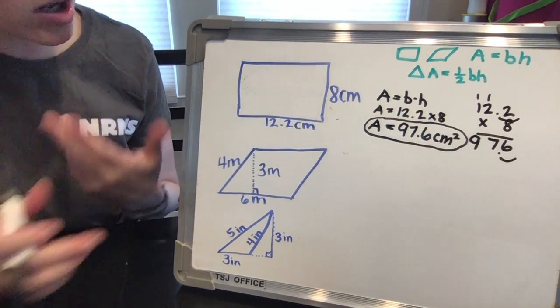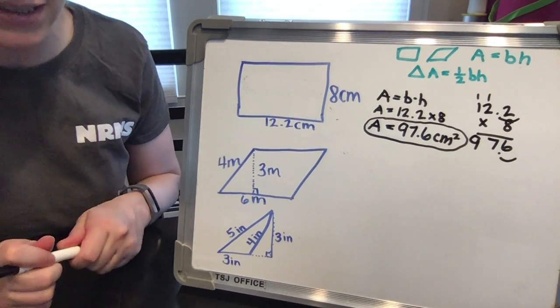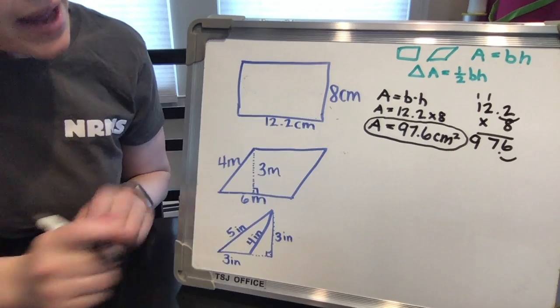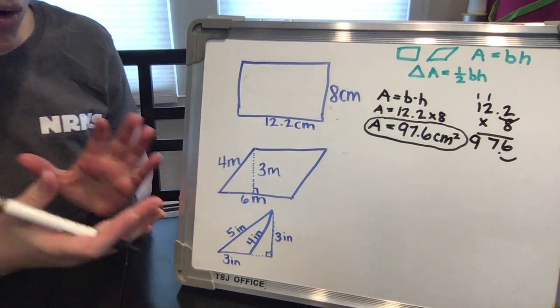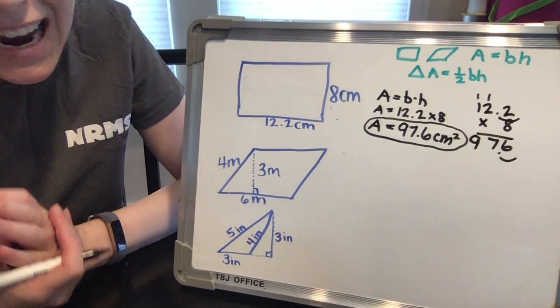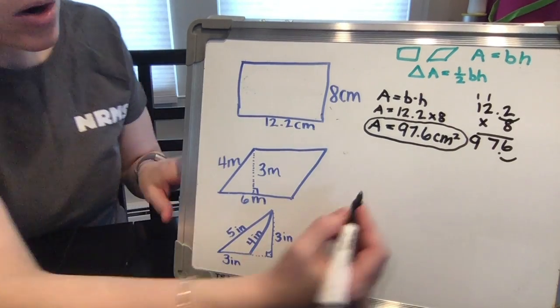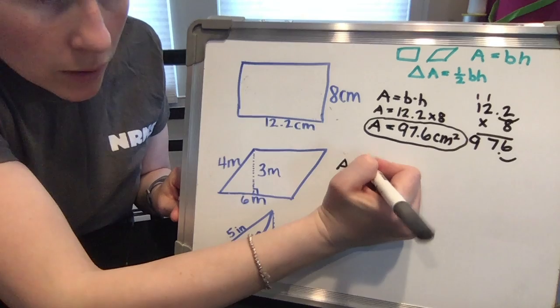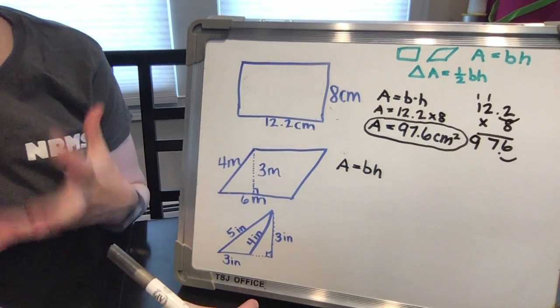So there's a rectangle, plus we threw in a decimal just to make sure we remembered how to multiply when we have decimals. Next, we have a parallelogram, and if I go back to my formulas, it's area equals base times height again. Now, the only confusing thing about this parallelogram is I need to figure out which measurements I need to use. I have 3 measurements there, and I've got some deciding to do. So I'm going to start by copying my formula, area equals base times height. And then over here, I'm going to decide which one is my base.